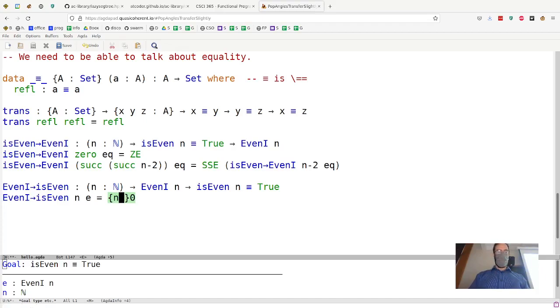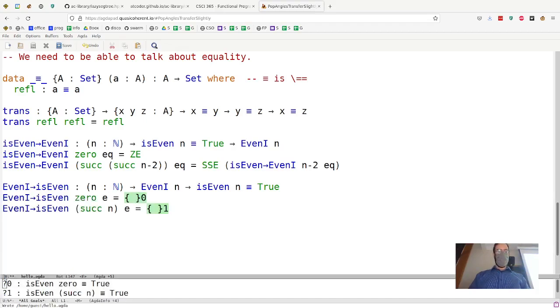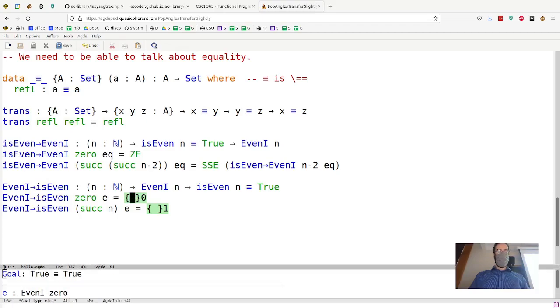So again, we need to know what n is for this to make any progress. In this case, when n is 0, my goal is just to prove that true equals true, so I can do that with REFL.